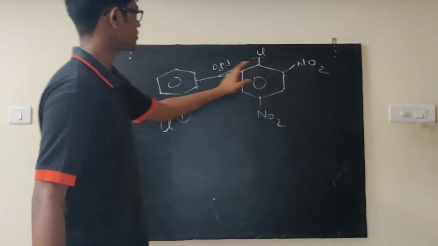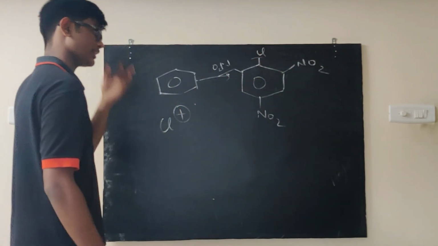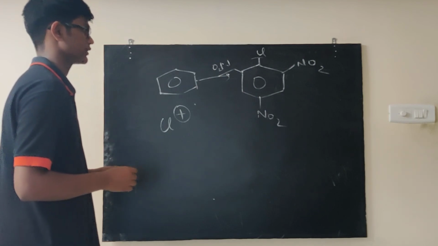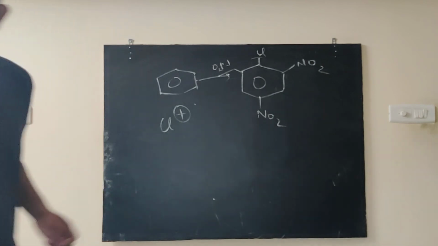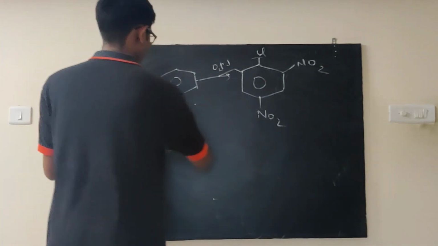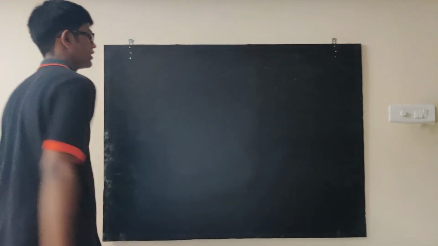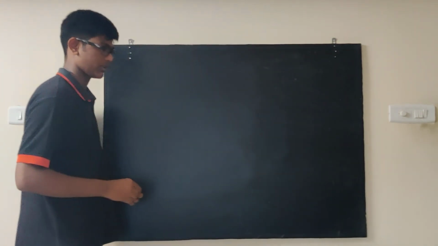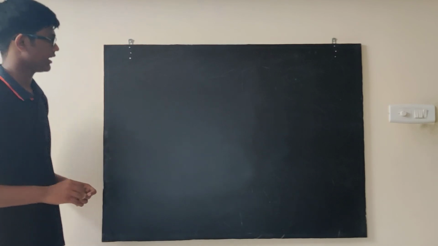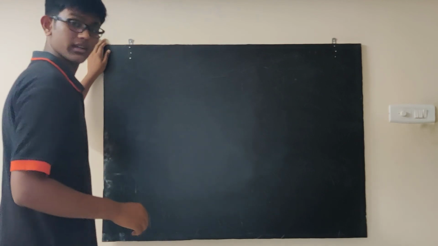As you can see, the nitros are ortho-para to the chlorine, so there's no issue. If the nitros were meta to the chlorine, then that's a problem. You will see that in your problem set, but till now this is fairly enough. So this basically wraps up your electrophilic aromatic substitutions. Just keep practicing is what I can say. The test will basically judge you on how much chemistry you remember from 11th and 10th, and how much you can think on your feet. That's basically it.